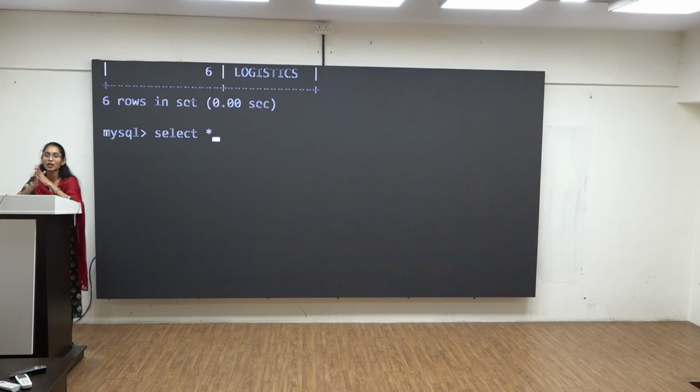And again I am telling you guys that it is not mandatory that every time you have to use a star. I am just showing you the main purpose, but after performing that particular join, what exactly you want to be displayed, you can specify that instead of the star. Either one, whichever you want. So here I want everything to be shown, that is why I am using a star. And this is from the employee table.